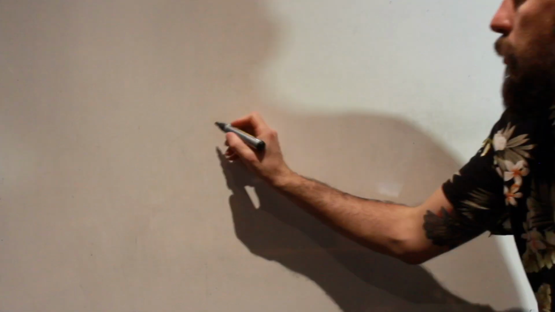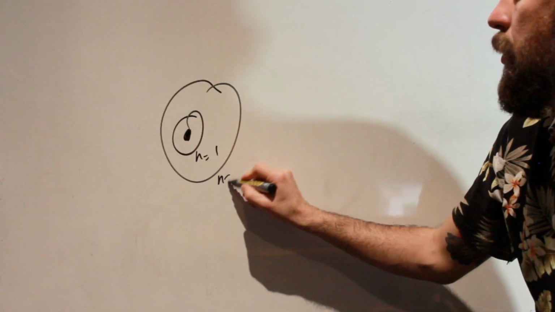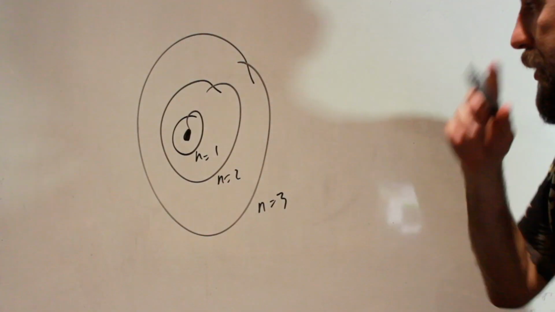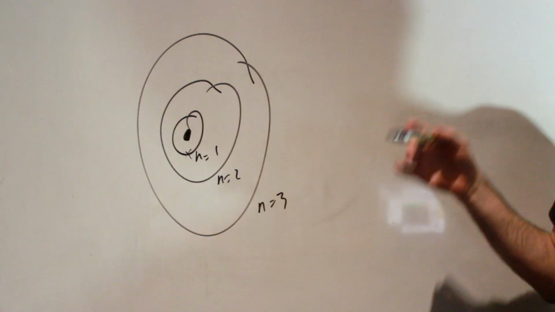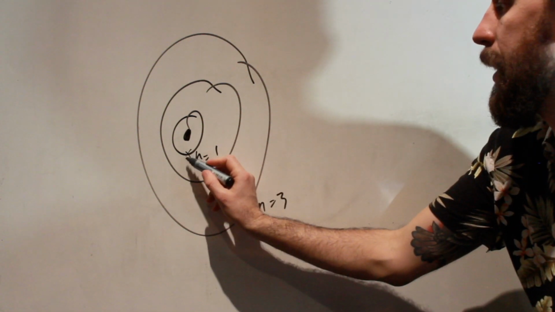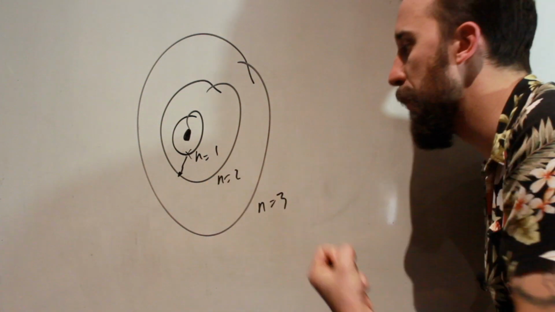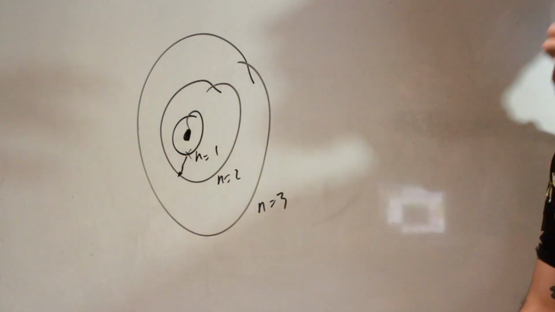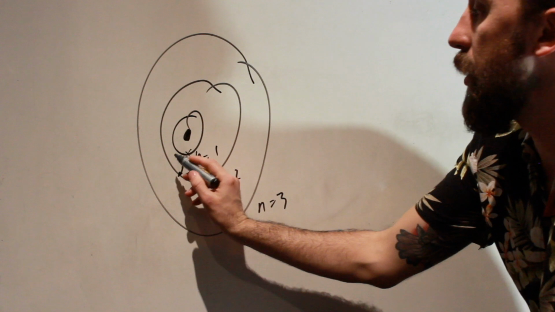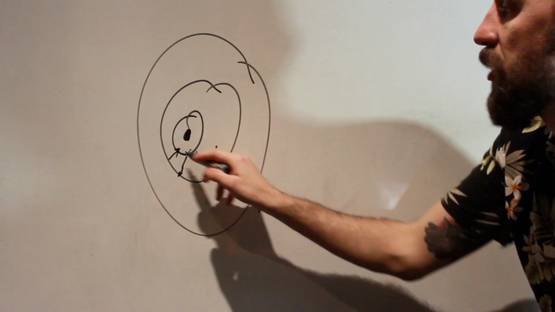Let's consider that we've got an atom. We've got a nucleus, we've got quantum level 1, quantum level 2, and quantum level 3. Let's just take a simple hydrogen atom where we've got 1 electron. If I were to excite that electron with the correct amount of energy so that it could jump between the energy levels here, the electron would be in an excited state. It would absorb that energy and then go to a higher energy quantum level. But eventually it will want to lose that energy, so it can go back down to the original energy level that it was in.